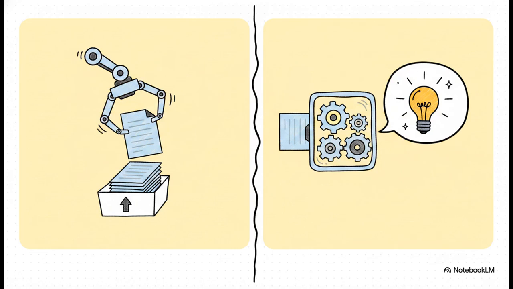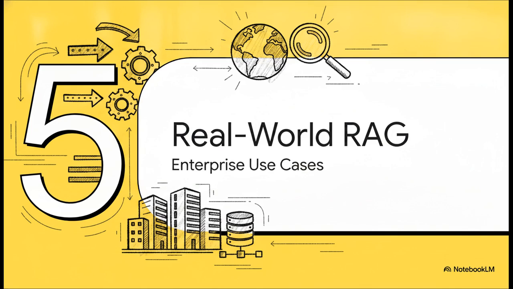You also might be thinking, okay, how is this different from just a really good search engine, like semantic search? Simplilearn provides a great distinction here. Semantic search basically just retrieves and hands you an existing document or a relevant text snippet based on your query. It just finds the file. RAG goes a massive step further. It takes that retrieved document, actually reads it, understands the context, and generates brand new, coherent, conversational text to answer your specific question. It doesn't just hand you a manual, it reads the manual for you and gives you the exact answer.